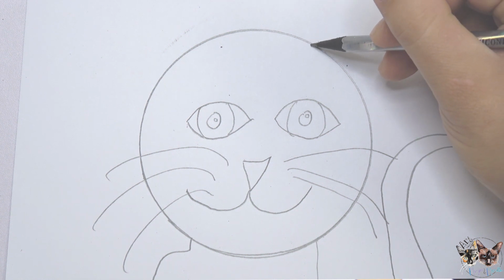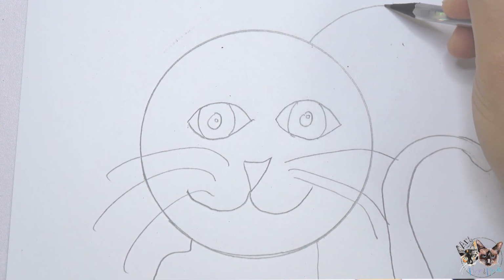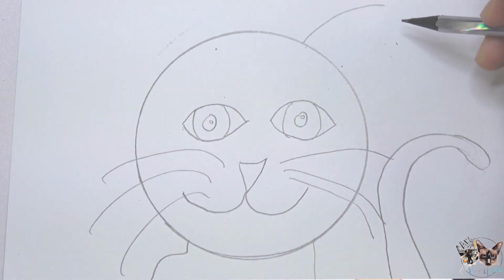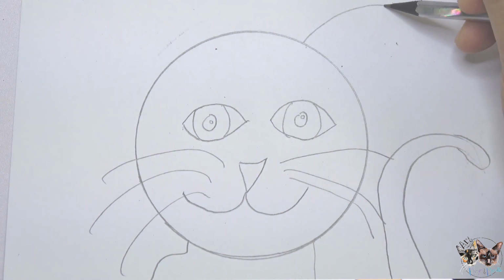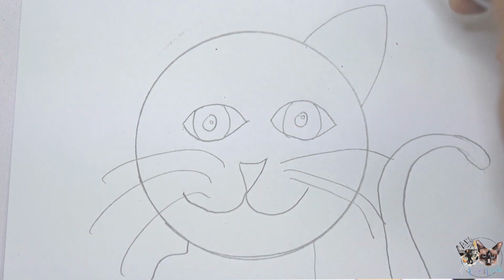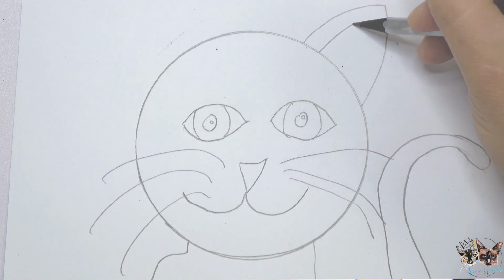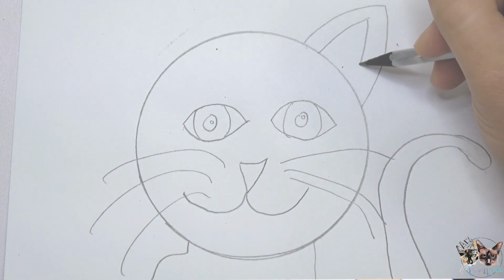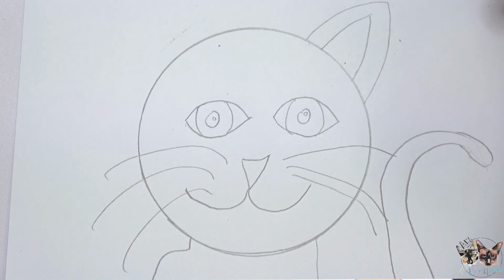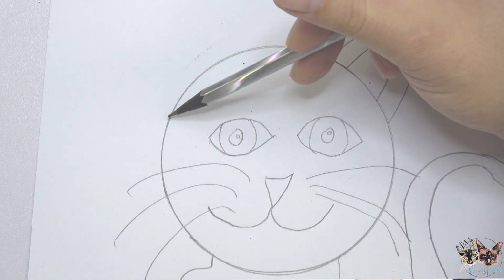All right. So we're going to go over here to the top, and we're going to make this shape go out like this. Okay, then we're going to go down. It's like this. Wow. Okay, now we're going to do it again. We're going to make it a little bit smaller, though. Just like that. All right, very good. Now just do the same thing to the other side.